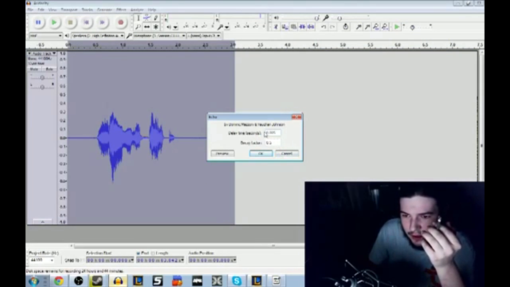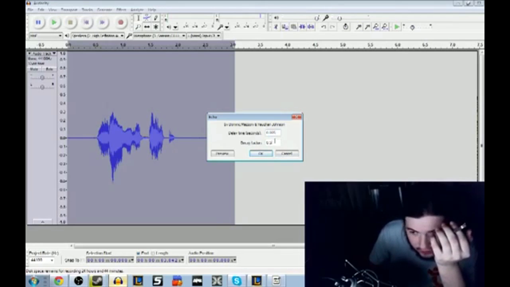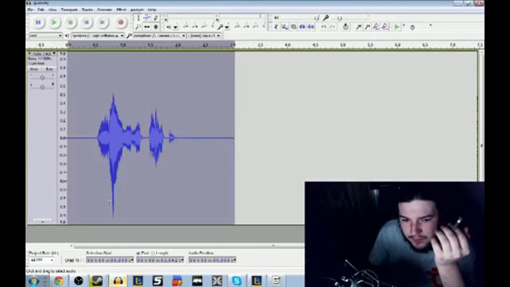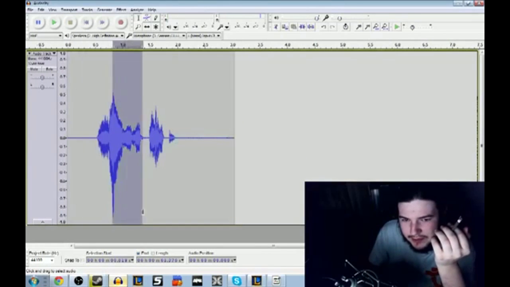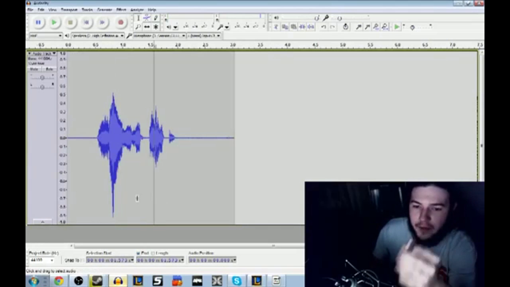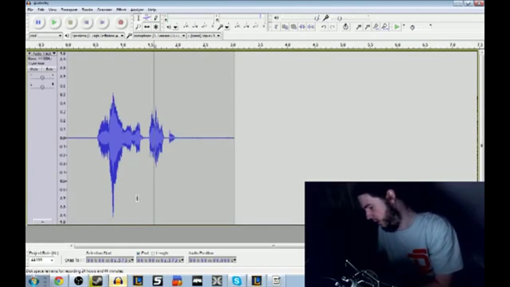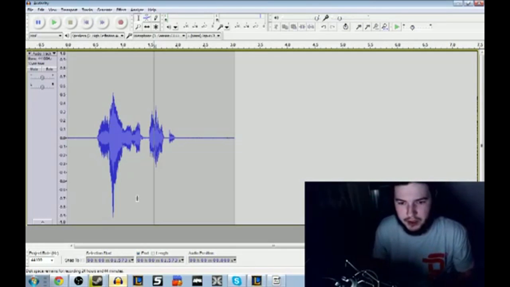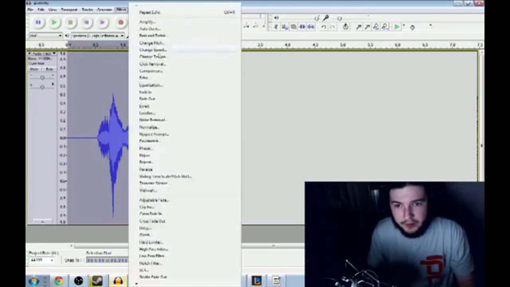You go to Echo, select the delay timer to 0.005. The decay factor should be on 0.5 by default. Apply that. Now, you'll notice there was a pretty big spike in the volume there. Pay careful attention whenever you're doing that, or you'll get that clipping that I was just talking about, and it'll make everything sound horrible.